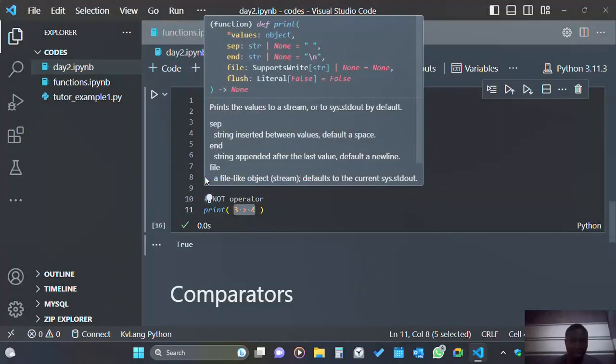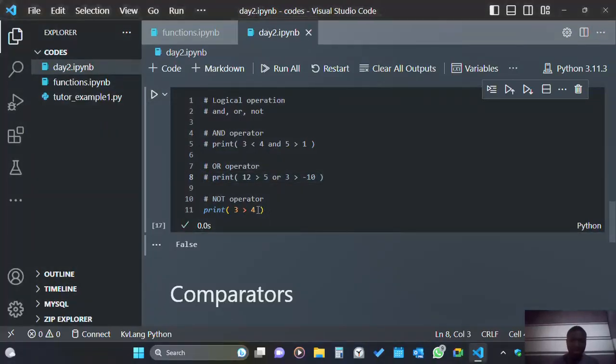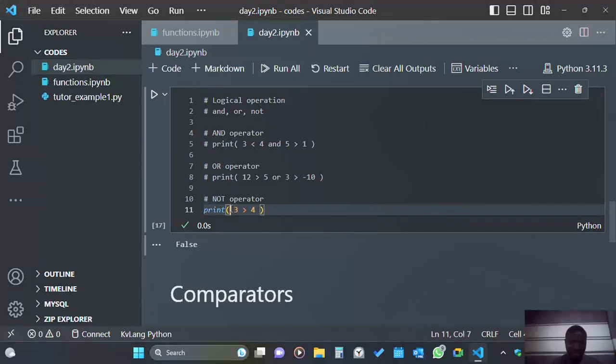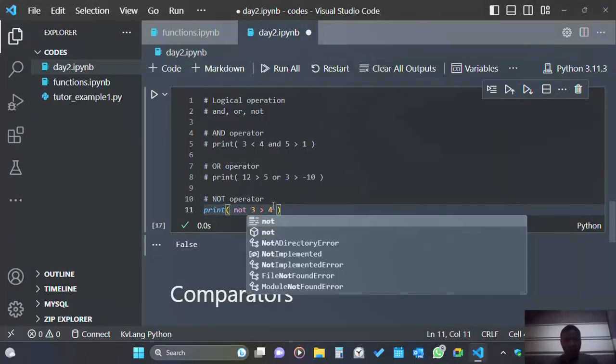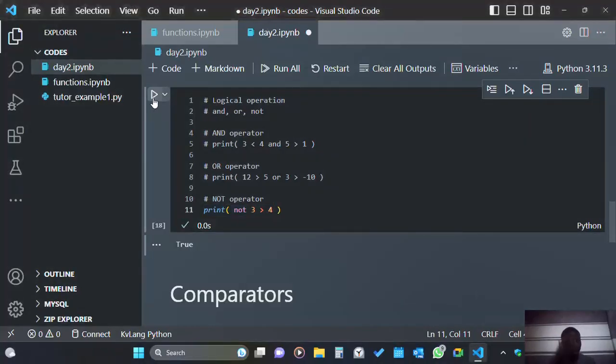Now, let me comment this one out and run it. So you could see that this operation is false. But once I say not false, the answer becomes true. Okay. So anytime you use the not, it reverses whatever output that you have. Okay.